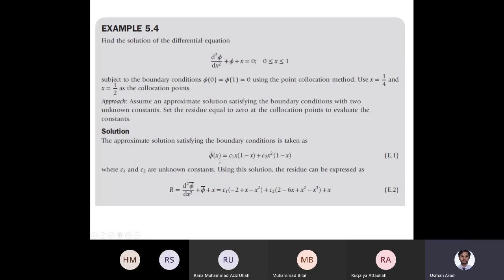So take this definition of phi of x, take its double derivative, and then add it to itself and add x. Essentially, plug this back into my differential equation. So I'm going to get this expression. I'd like you to do an example of this as an assignment, that's all I require from you, honestly. You can have a look at it. It's not really that difficult. I've expanded this a little bit.